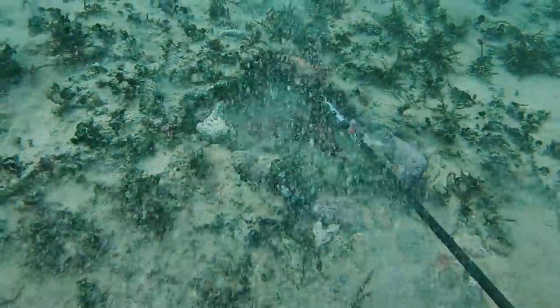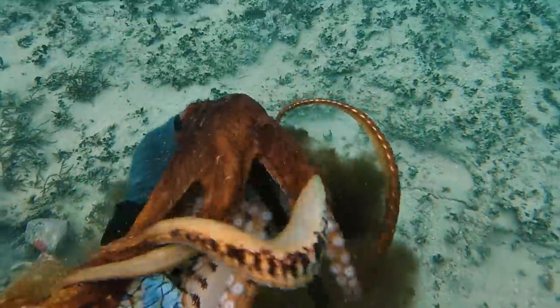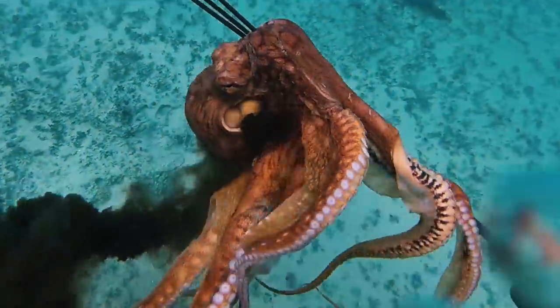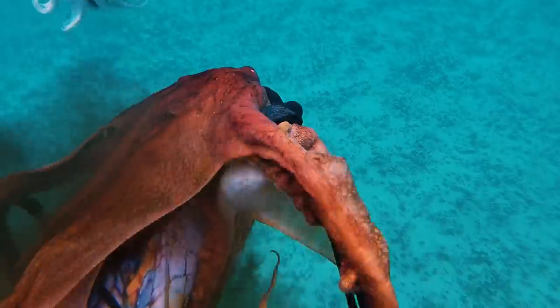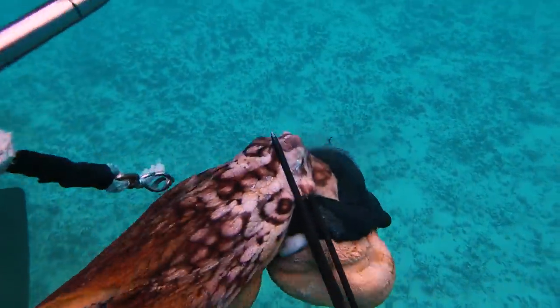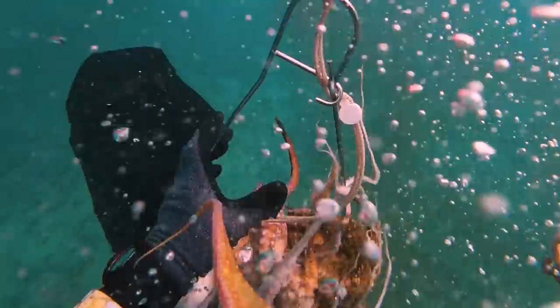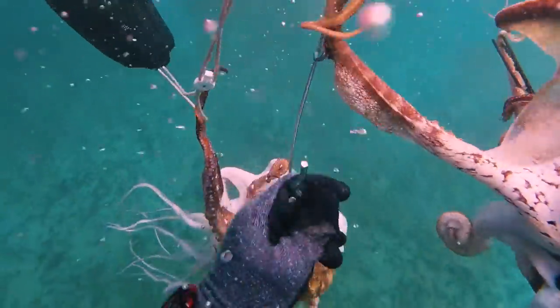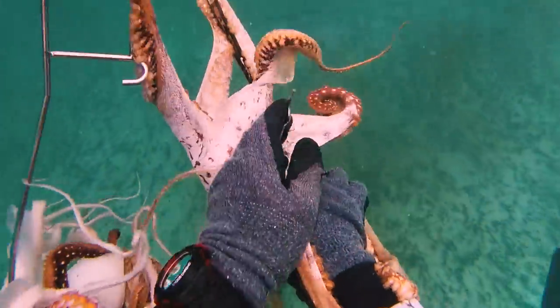The octopus has three hearts, one to pump its blue blood around the body and two to pump blood to its gills. The octopus also has an ability to change its colors within a hundredth of a second and its textures to match its surroundings, used as a camouflage to hunt or for protection. They also have the ability to inject toxins into their prey, which softens up the meat and makes it easier for them to eat. They feed on crabs, shellfish, and occasionally small fish.